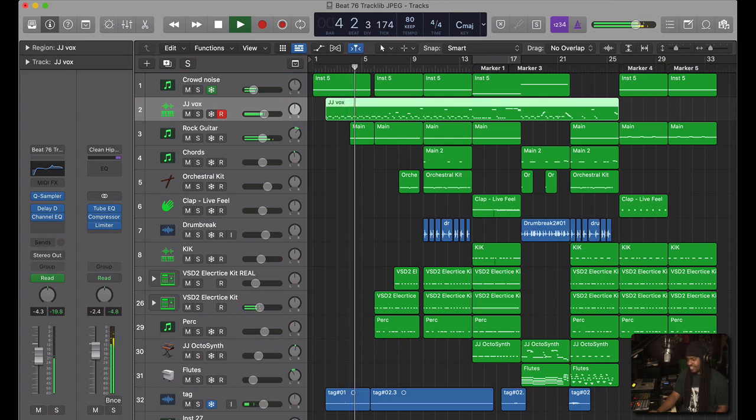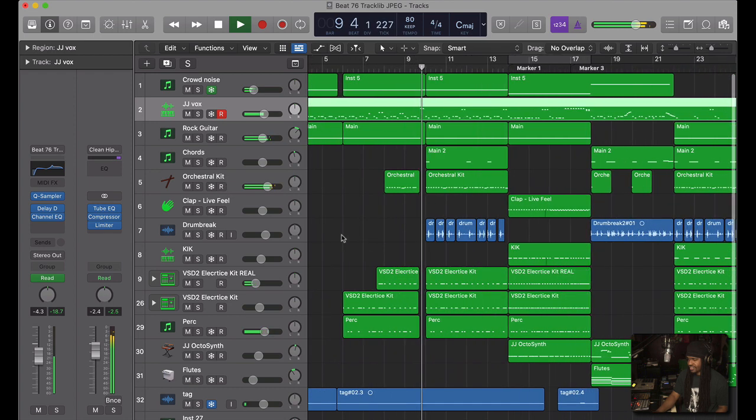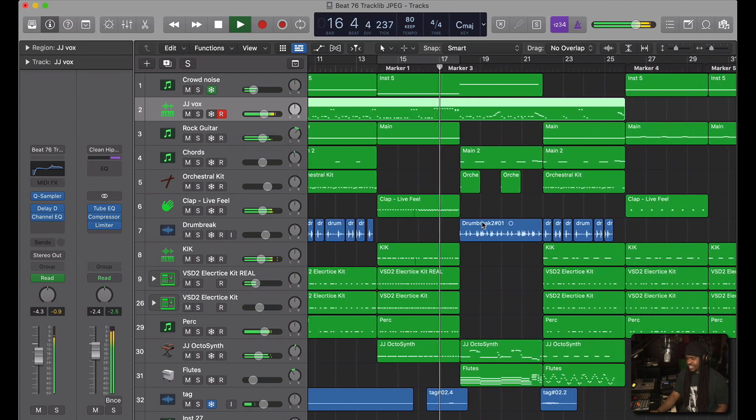Vocal. Chop. Bass in. Here come the change up.